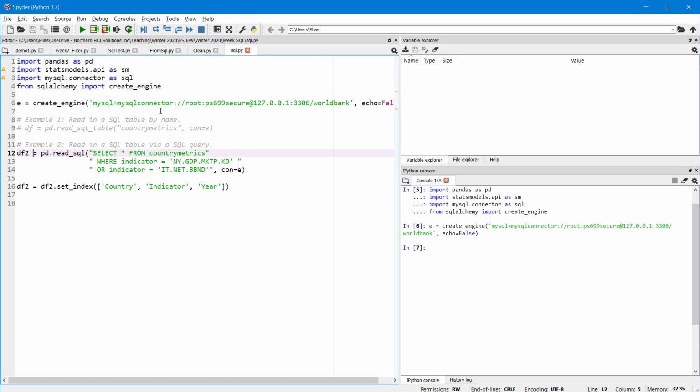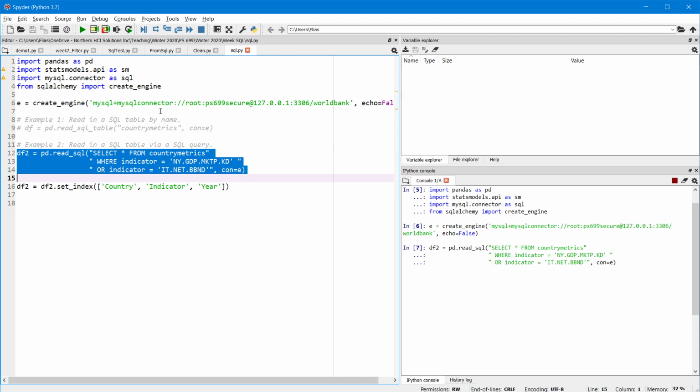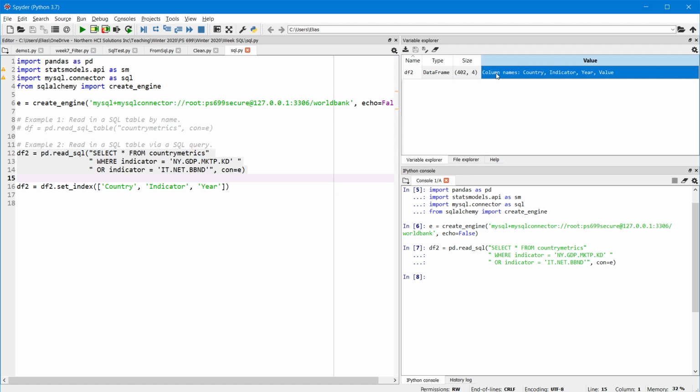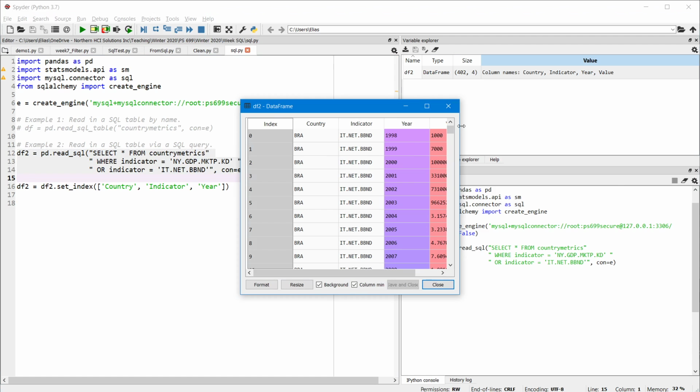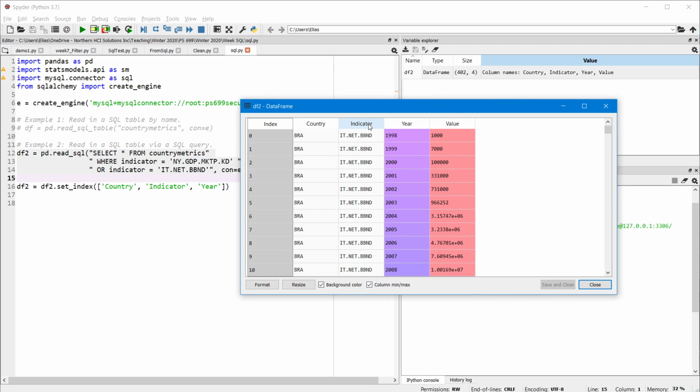We're just using a select query. So let's run this, and you'll see now I've got a data frame. I've got 402 records and 4 columns: my country column, my indicator, the year, and the value. And we know we're dealing with all numbers because this column is nicely colored for us.